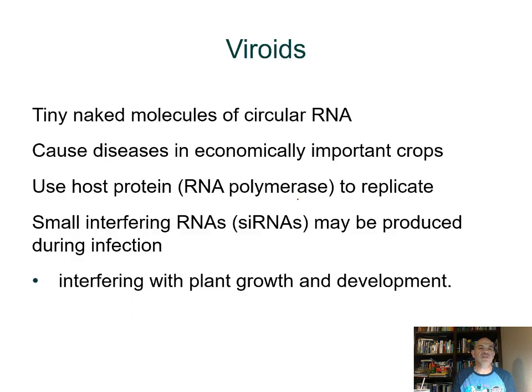And then we have viroids, and viroids are tiny, naked circular pieces of RNA, probably not more than 400 nucleotides in size. And these can actually cause disease in crops and plants, right? And so here, if these viroids get into a plant through a break in the tissue of the plant, or an insect that goes and pierces the plant and sucks out the sap from there, it might take this viroid from one plant and transmit it to another.